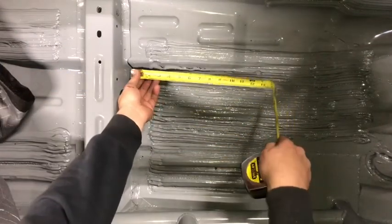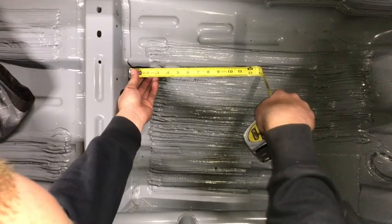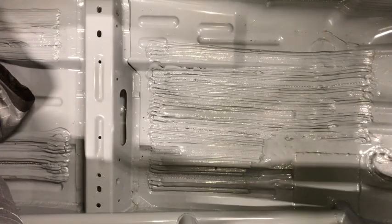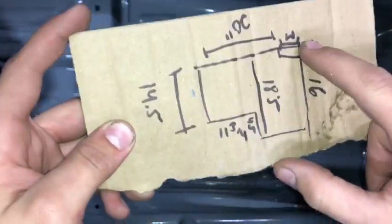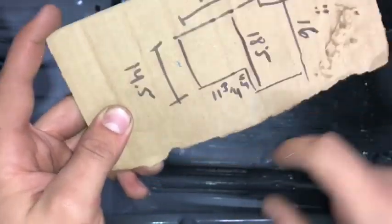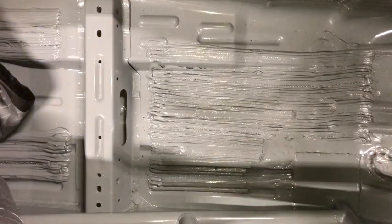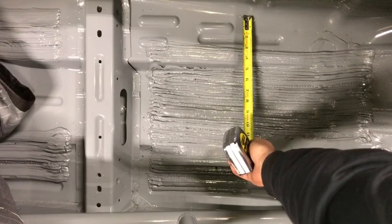So you're gonna take this, measure out, let's say 11 and a half, we're gonna say 12 inches, or 11 3/4. So you're gonna write that down for 11 3/4. So this is from the driver's side, but this is how I do it. I draw out the shape, and then I mark out each side measurement. So 11 3/4 was that side of the box. Come in here with this, once again, I'm gonna say about 4½ for that side of the box.